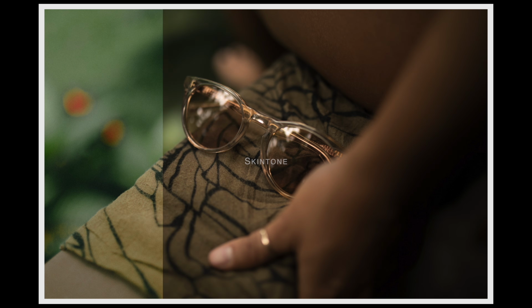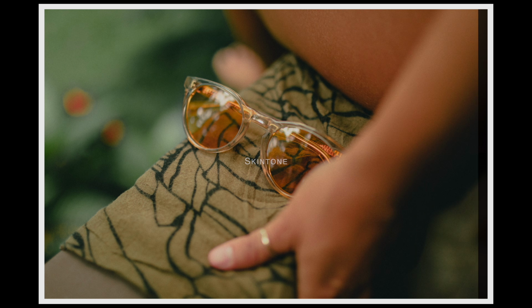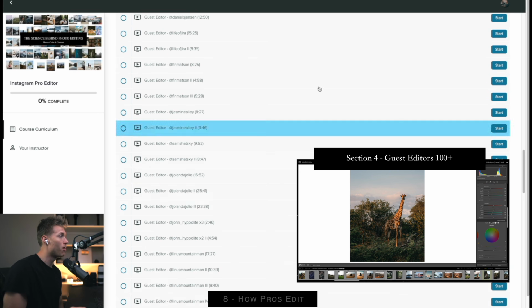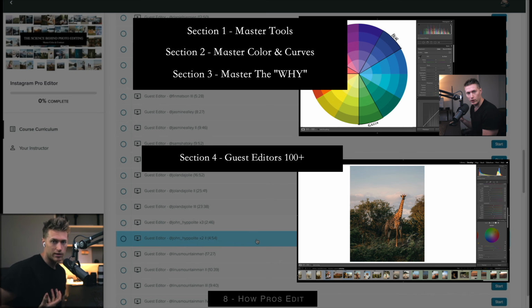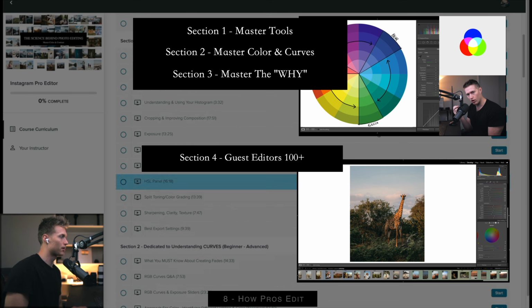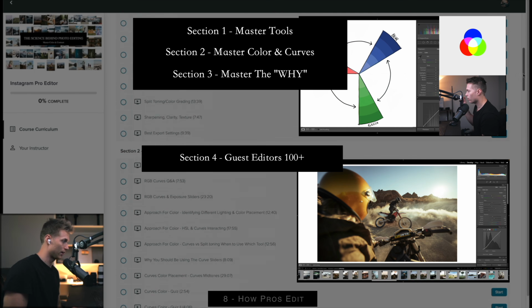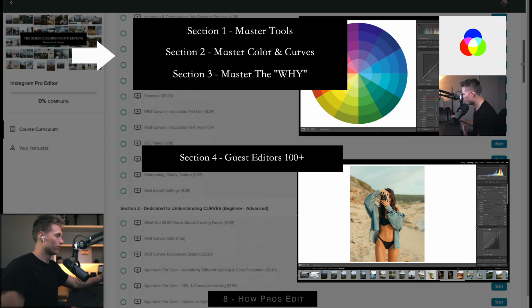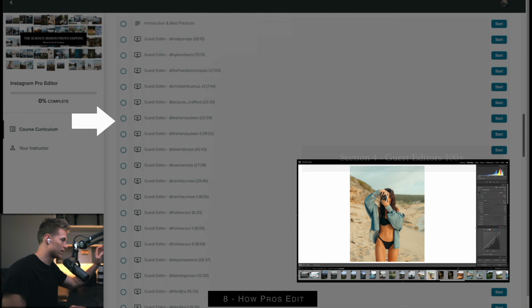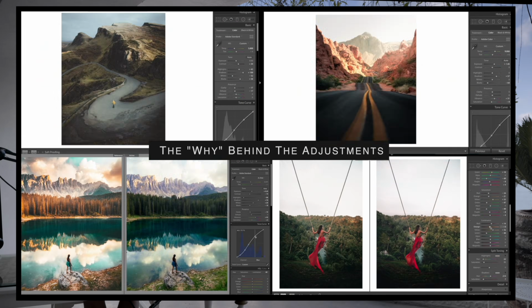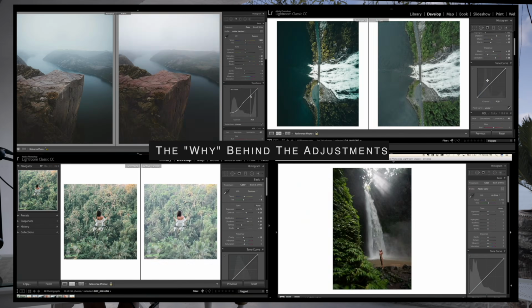But if you don't understand color, you're not going to be able to, because Lightroom literally works off mathematics of color. So if you don't understand color, you simply don't know what Lightroom is thinking when it's mixing colors. You just simply have to learn color and you have to learn the tools. And once you learn color and the tools, it's important to understand that there's no right or wrong way to move some tools. It's just the style you're trying to get. And then you can start to get the style you want.